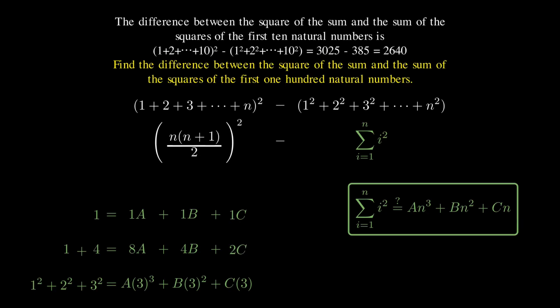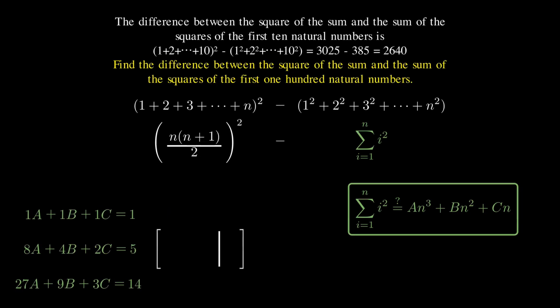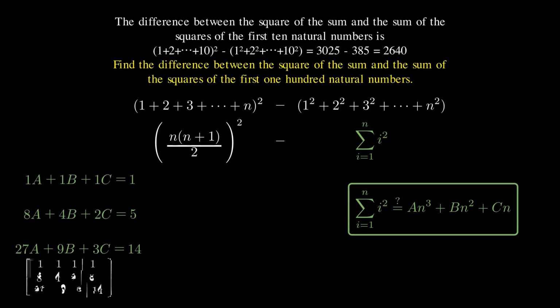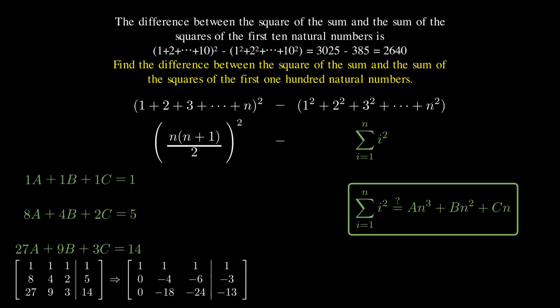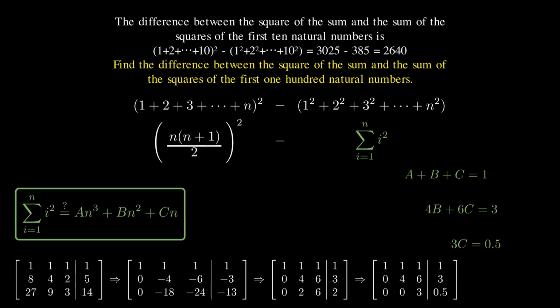If we have 3 equations with 3 unknowns, we can actually just solve directly for what these values are. Here we're solving for a, b, and c. I'm going to solve this by throwing the system into an augmented matrix, and then we're going to do row operations on the matrix, and then we'll back substitute to solve for the other 2 variables. So here's our augmented matrix, and first I'll take that first row, multiply by -8, add it to the second, multiply by -27, add it to the third, and then similar operations. What we end up with is this new system of 3 equations, which is easier to work with, and this is called back substitution. We get c equals 1 over 6, and we can go ahead and plug that into the first 2.